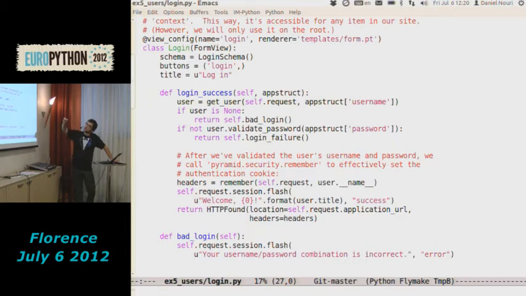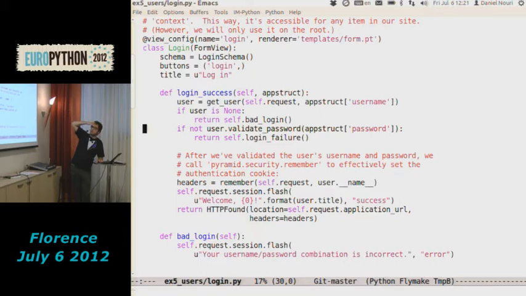So this is a bit inside out, but I have to admit that I don't really understand why the self-bad login happens to be up there. Look at this code down here. We get the user object in the first line, and we try to validate the password.